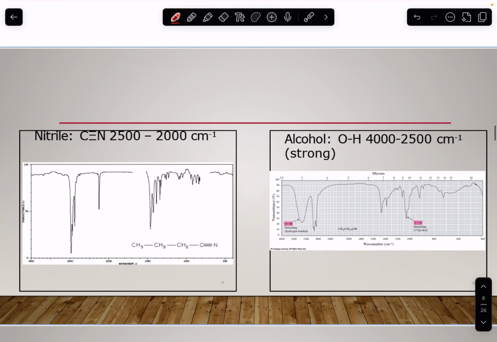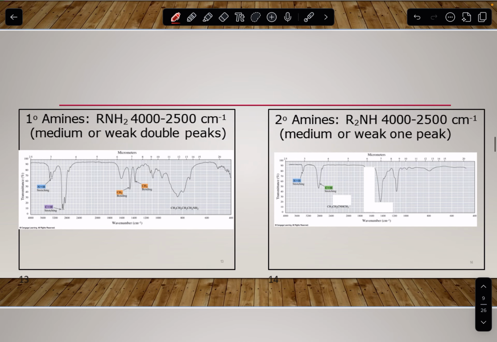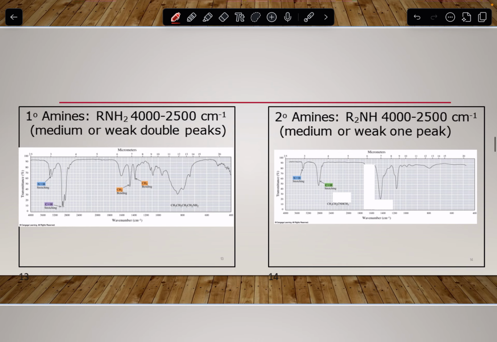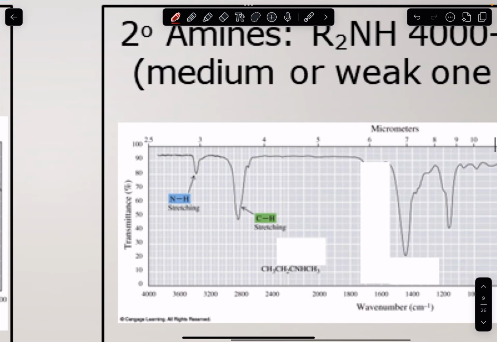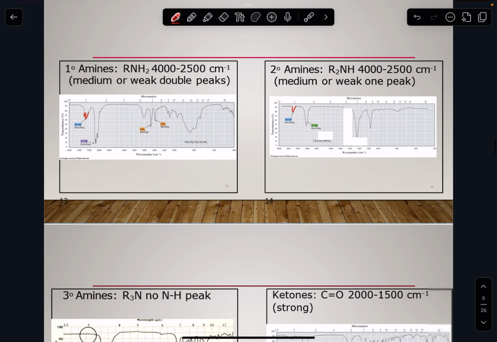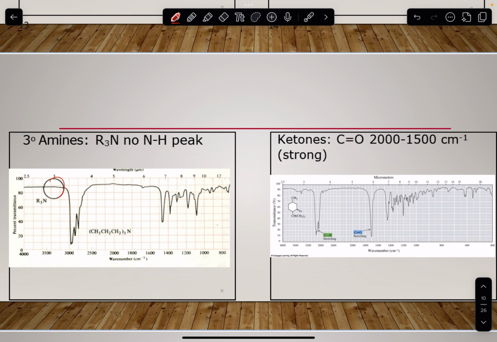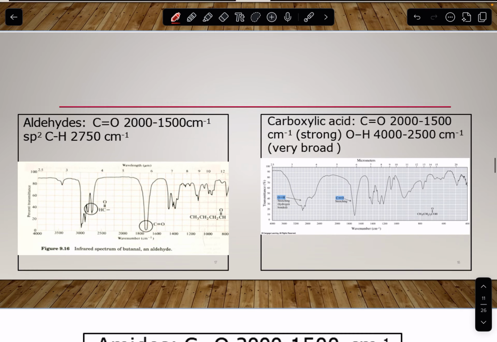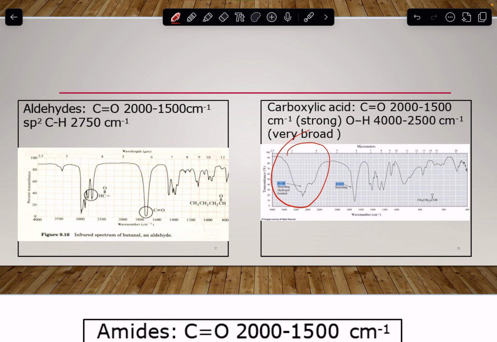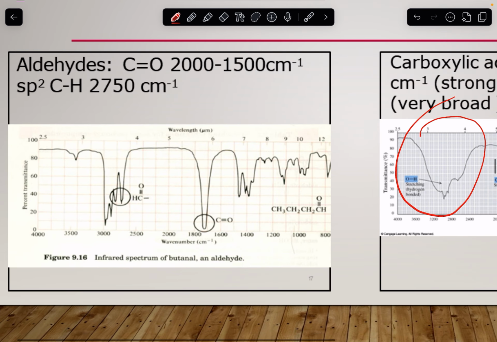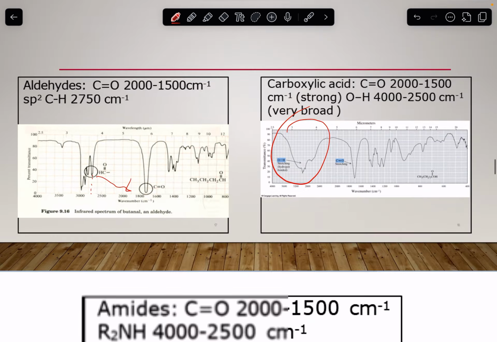Alcohols, and again, this is a huge one that you will see. I would know these. These are ones that a lot of people struggle with. For primary amines you have 2 peaks, and for secondary amines you just have 1. For tertiary amines you actually have no peak, and for ketone you have a very strong peak. And then a few more. Carboxylic acid, this one matters a lot. And then aldehyde, your peak actually shows up there. So you have both of those peaks.